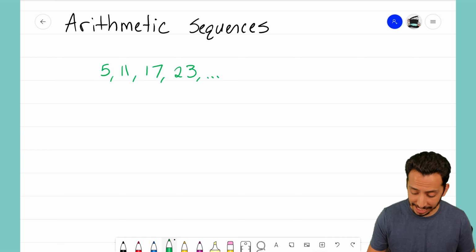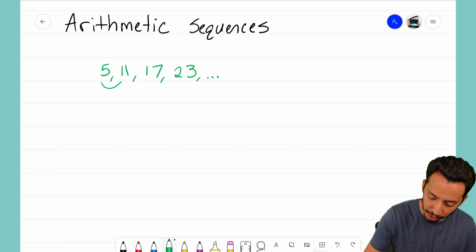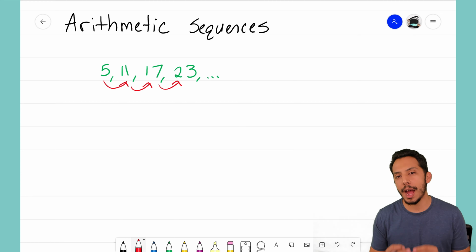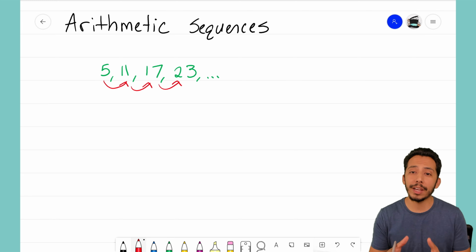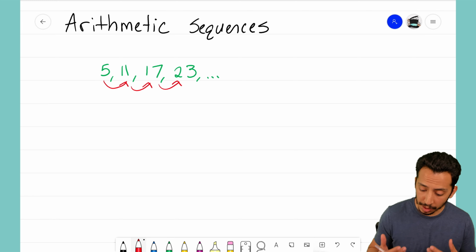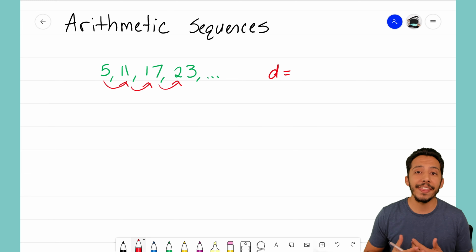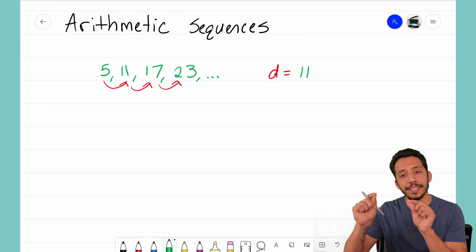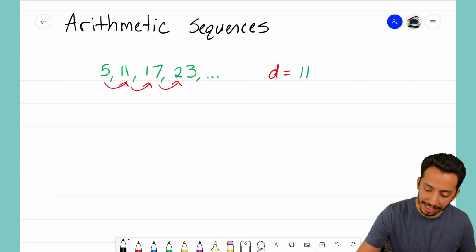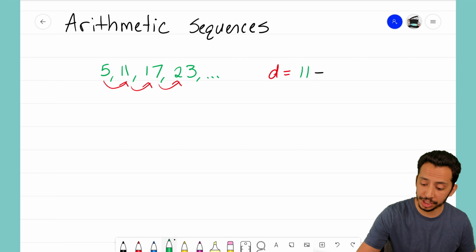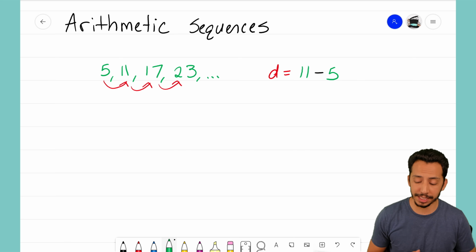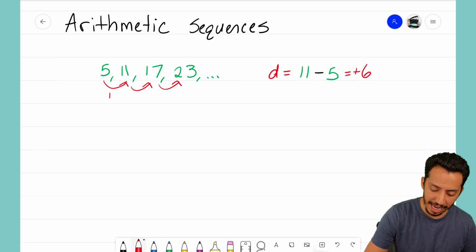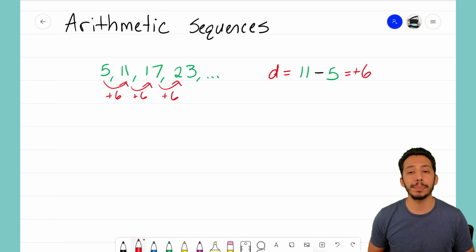So for the common difference, same idea that we've been using. We want to look from our first term to our second term. How are we changing from the second to the third, from the third to the fourth? How are we moving in that sequence? Again, if you can't recognize it just by looking at the sequence, that's fine, because we know another way to find that common difference: you pick one of your terms in the sequence. I'll pick 11, and then we subtract the term before it. So we take 11 minus the term before 11, which is 5, and that will tell us our common difference. Well, 11 minus 5 makes positive 6. So our common difference as we move through this sequence is plus 6.